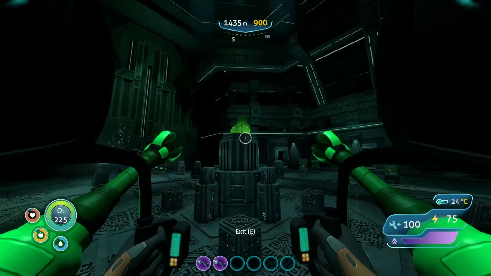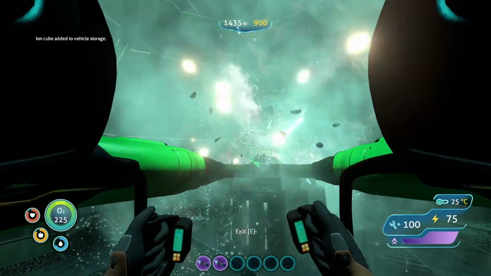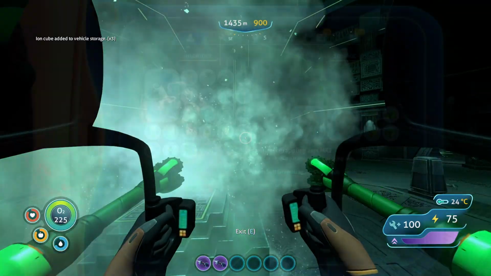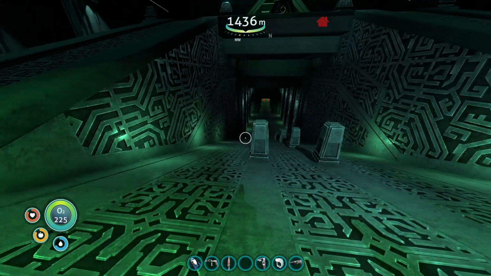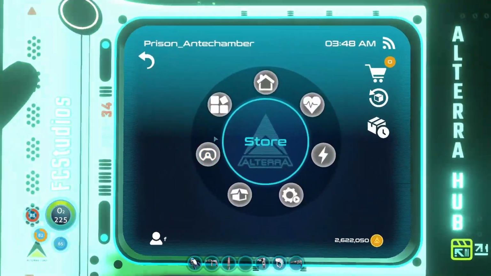Unfortunately, I don't have the upgraded jump jets anymore, so I can't chase him through the skies. Yeah, he just lives in here now. It's nice. I'm glad the sea dragons haven't started doing that, at least. No, it's just filled with ion cubes back here. I had a base kit with everything except for a teleporter in it. That's no good. Let's teleport back to base.